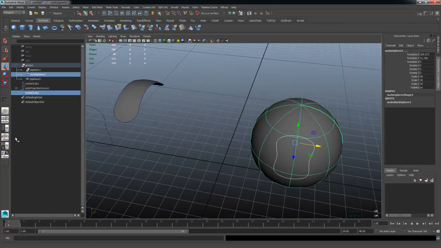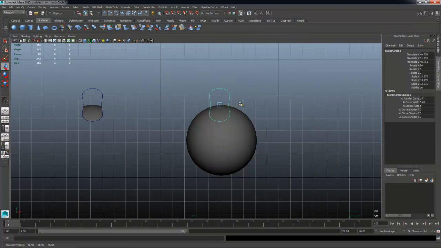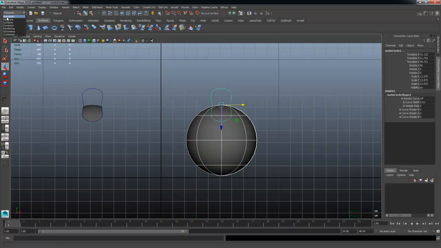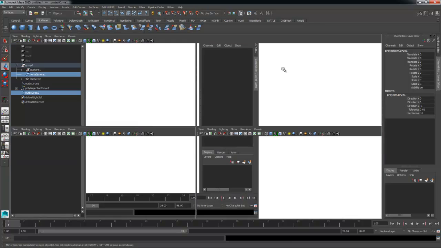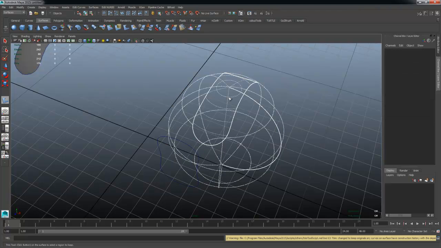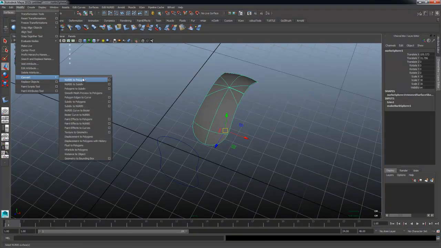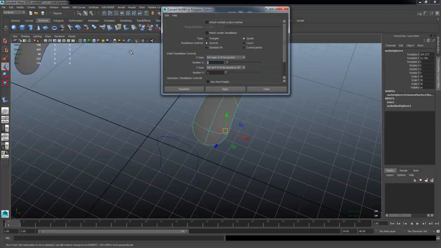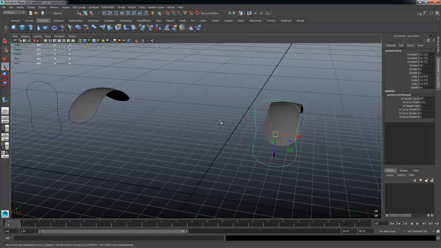Just quickly realign these two. Let's go to side view, get these two to be lined up. There we go. Project Curve on Surface. There we go. And let's quickly trim this edge: Edit NURBS, Trim, choose what I want to keep, and then finally go to Modify, Convert NURBS to Polys, and then 30 over here and 1 over there, same settings, and hitting apply. So you end up with two different methods.